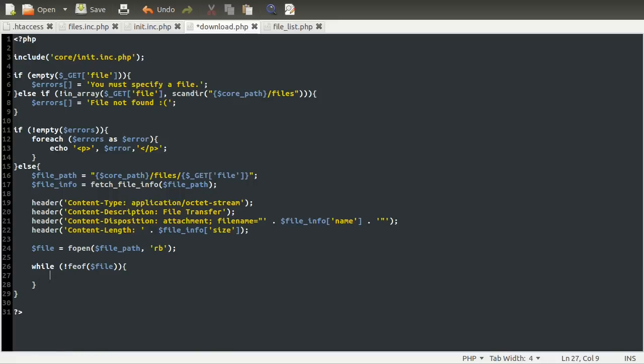And then while that is true, as in while we're not at the end of the file, what we're going to do is read from the file using fread. This takes a parameter which is the file, and then the length that you want to read. So we're going to set this to 256, which is just a number of bytes. Could be anything, but 256 is a good number. And that will read the file, but then we need to echo it so that it's actually output to the browser instead of just being read into memory and then deleted. So that's that done. That would actually work now. But just for the sake of correctness, what we're going to do is close the file down here, which you just do using fclose, like so.